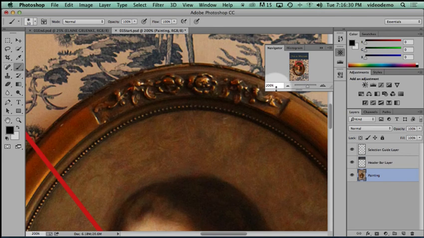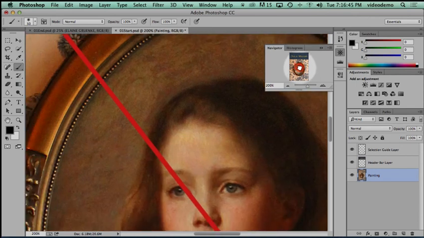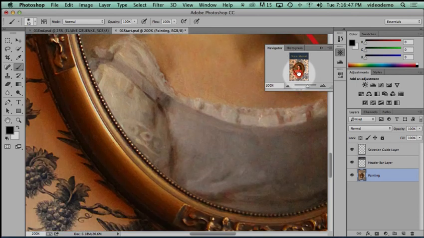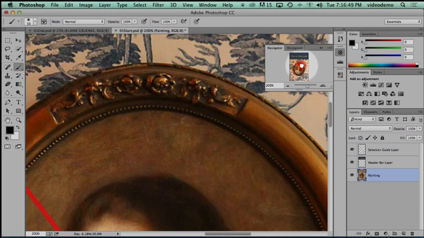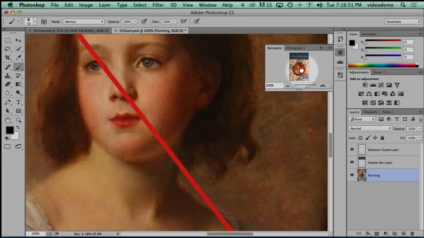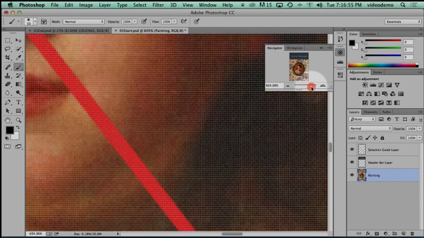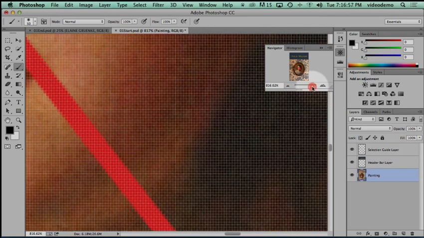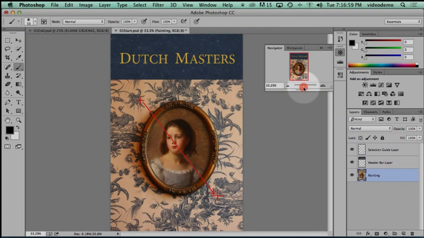Now we have another zoom value over here, which is 200%, which of course agrees with the tab at the top and the lower left. That's fine. What's kind of neat is this little red box that's on the screen. I can click and drag it and move it around, and that will move the screen as well. It moves the scroll bars. And we've also got a slider here, so if I want to zoom in, I can drag it to the right, and if I want to zoom out, I can drag it to the left.